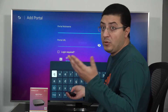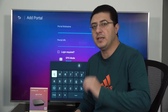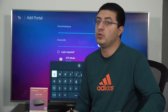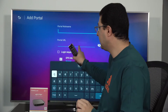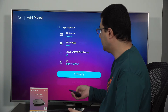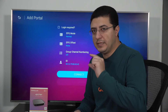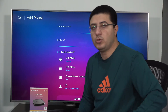Enter any name you want, then the second field is the portal URL — this is very important. Whatever link the dealer or provider gives you, add it here carefully. Any mistake and your box will not work, so carefully add it exactly, including dots and slashes. Once you add the portal URL, go down and press connect. The ID shown here is the MAC address — give this to the dealer. Add the link in the portal URL field, enter any name, and press connect.